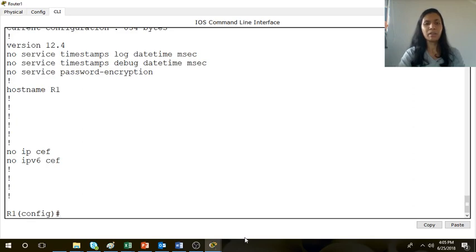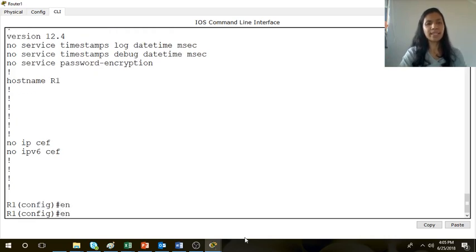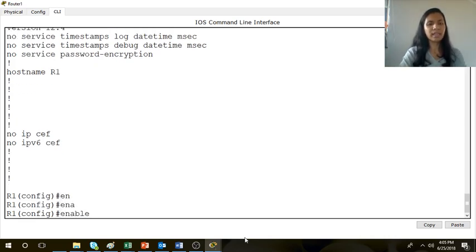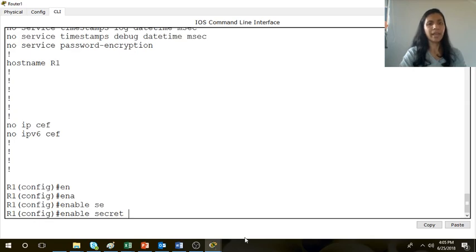I'll enable the password such that the password is going to be saved as ciphertext, not in plain text format. So for doing that, you need to use the enable secret command. Enable secret command is used to set a privilege mode password.